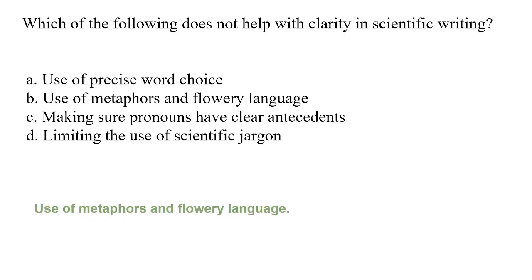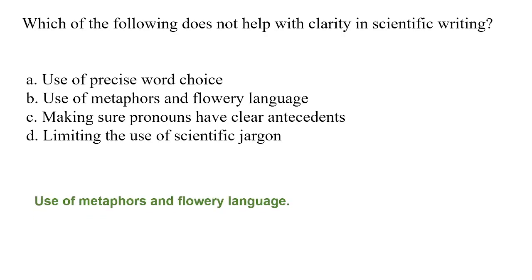Yeah, so it will be use of metaphors and flowery language. Obviously, scientific writing has to be very clear and concise. Use of precise word choice is very important. Sometimes we use some words interchangeably, but most of the time that doesn't work out in scientific writing. So whenever you're writing, the precise word choice has to be very carefully considered. Little words should be carefully chosen.